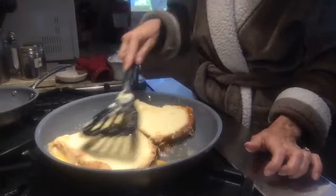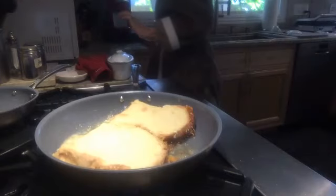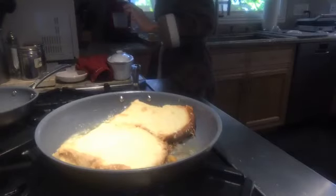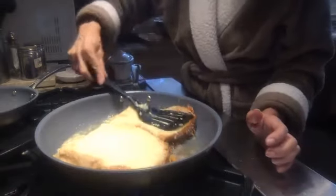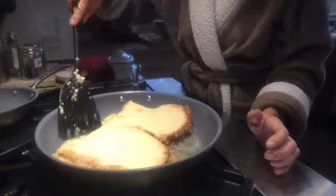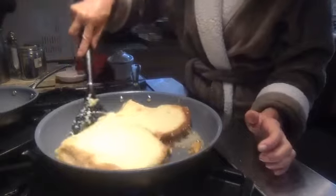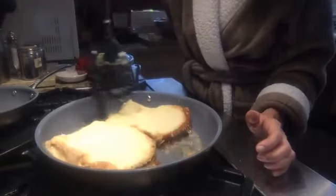So it's not ready to turn. I can tell. It feels a little precarious to turn it. This kind of bread's really soft, so you gotta be careful when you turn it. Still watching carefully. How's it going? Looking good. It's looking good.